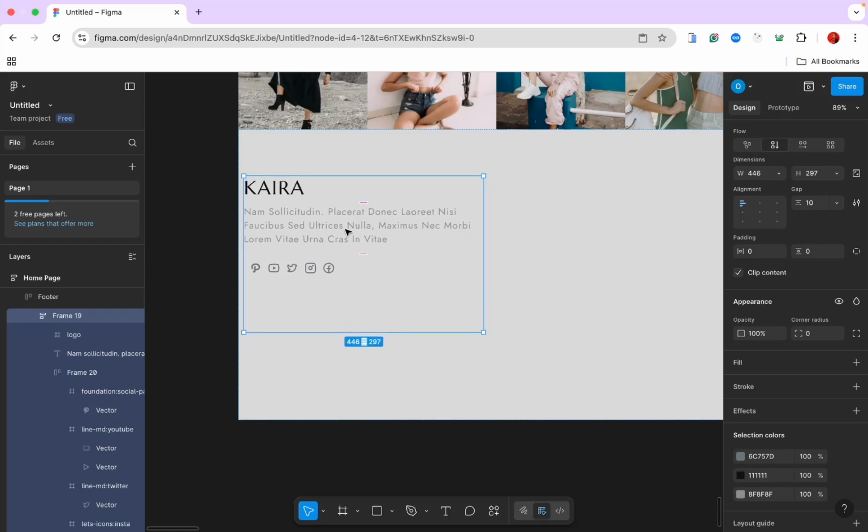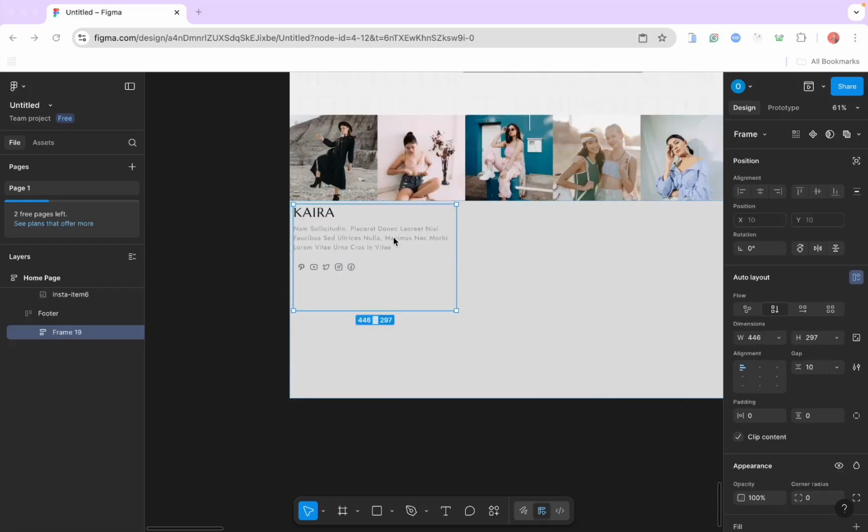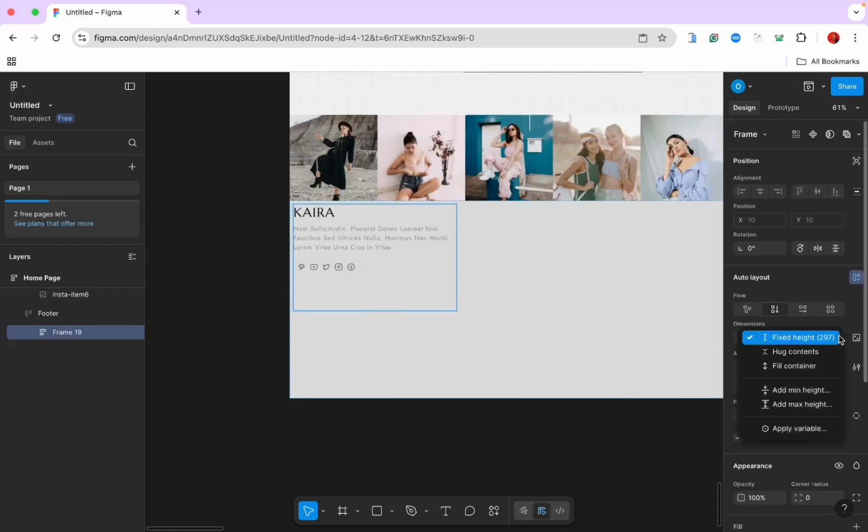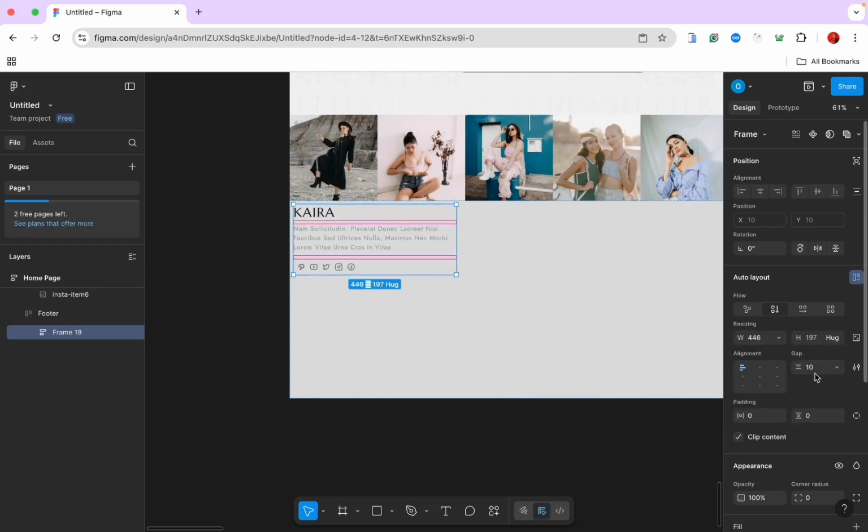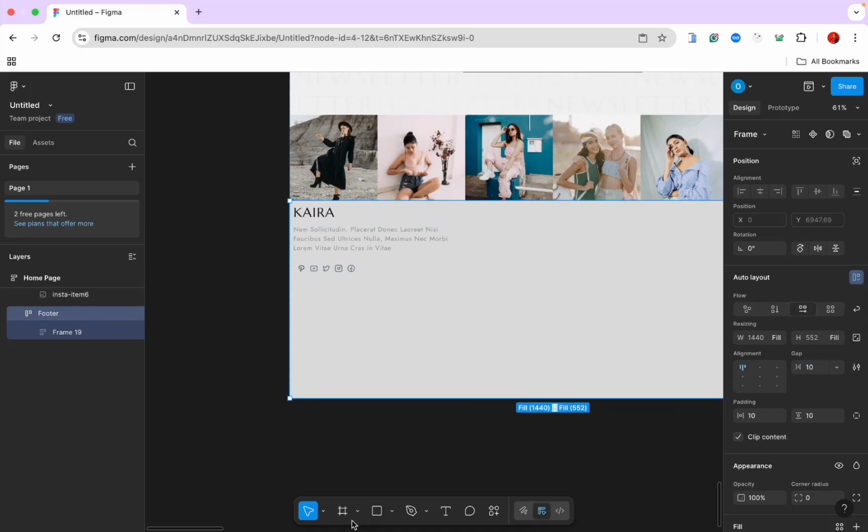I think it's better now. I'm going to make this hug content. I also want to give them a gap of maybe 12, and I'm done with this.